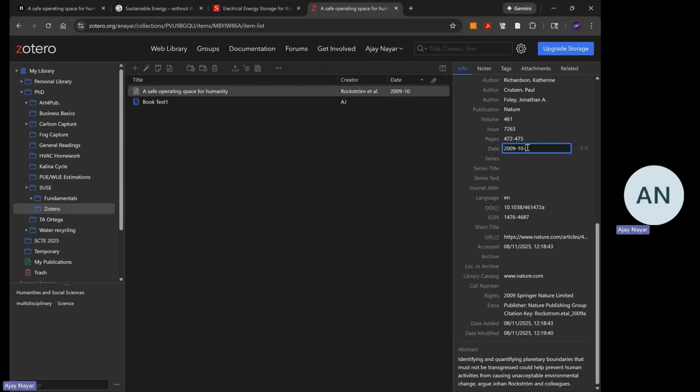So if I put in 01, that would basically be year, date, and month. Sorry, it's just one single. Yeah, that would be year, date, and month. See, this is the best method to ensure that the dates are sorted in a proper manner. But right now we do not have to do that. It was something that Zotero directly obtained, so let's keep it as fresh as it is.